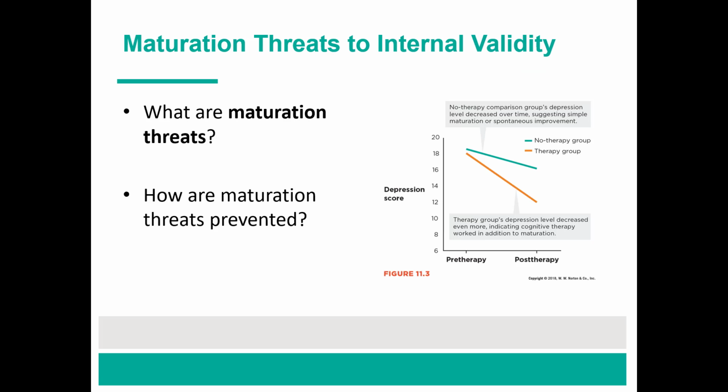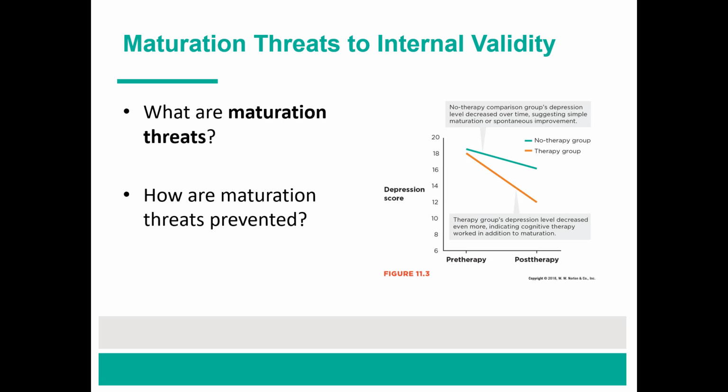The first threat listed is known as a maturation threat. A maturation threat is a change in behavior that emerges spontaneously over time. For example, children become better and faster at solving addition and subtraction problems as they get older. Trees grow taller with age, and over time, people tend to recover on their own from various psychological disorders. In a really bad experiment, remember that there is only one group of participants, and they are getting the treatment.